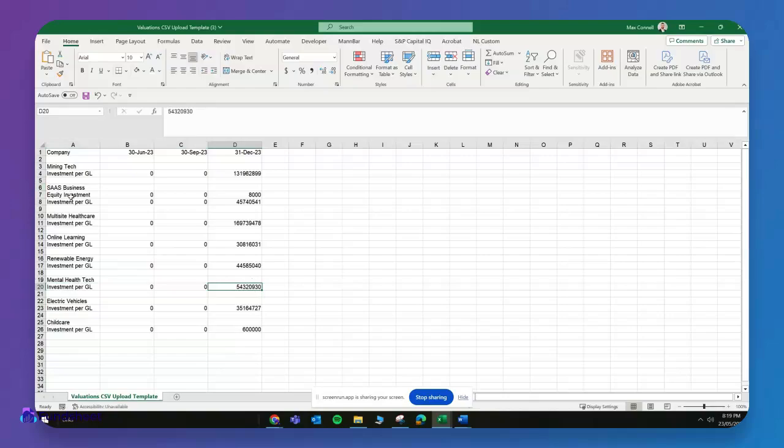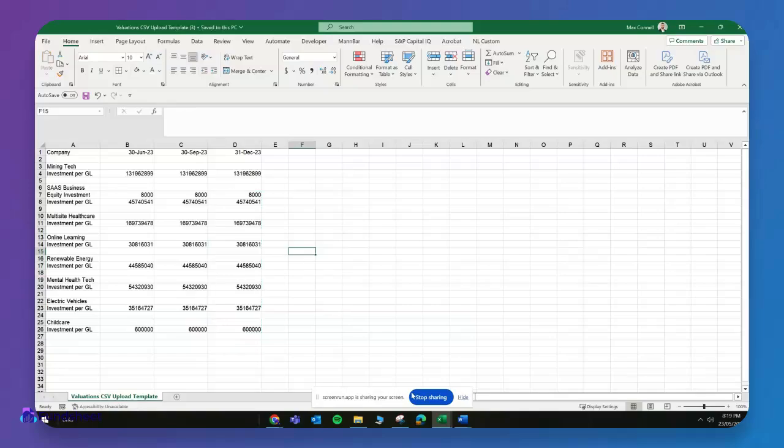But if you do want to split it out, you can do that, which is why some of these have like equity investment, debt investment. You can even value different rounds individually if you like. So what you can do is you can just do a bulk upload like this, type in the numbers. So let's say we wanted to change these valuations to, let's just copy these across. Okay, let's go ahead and upload this file now.